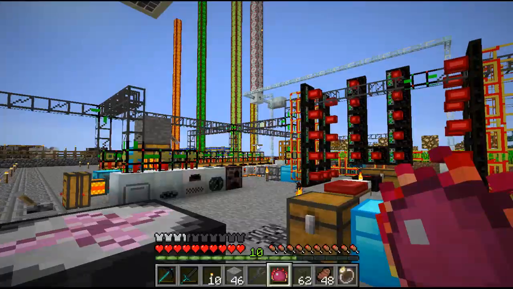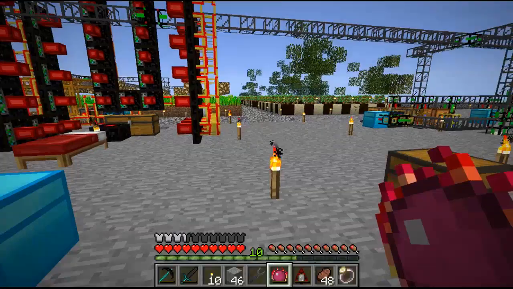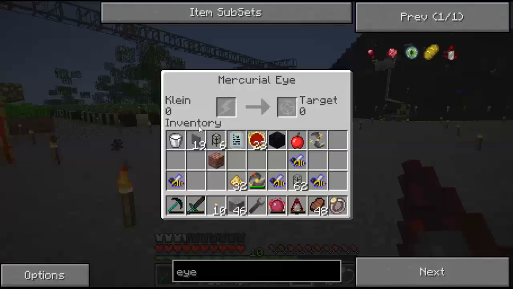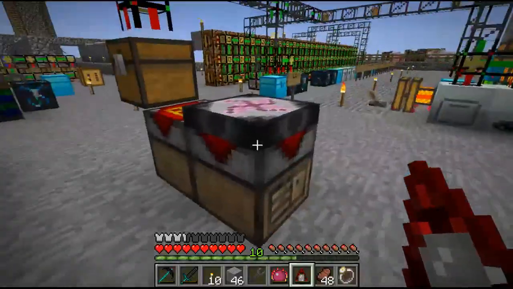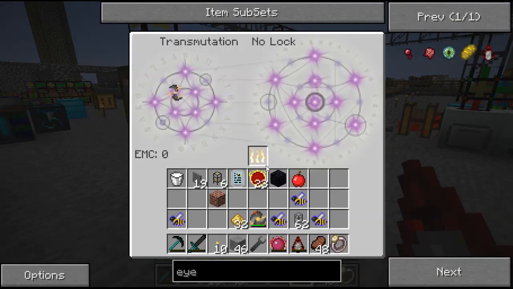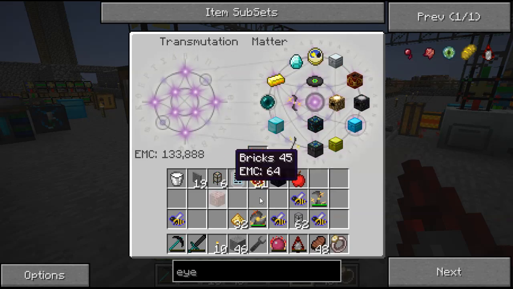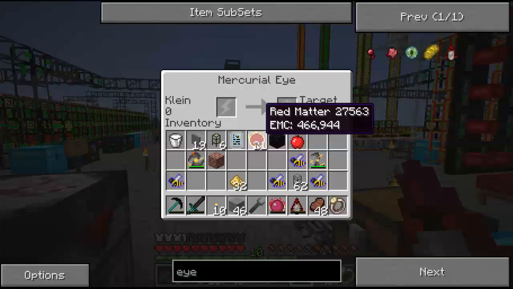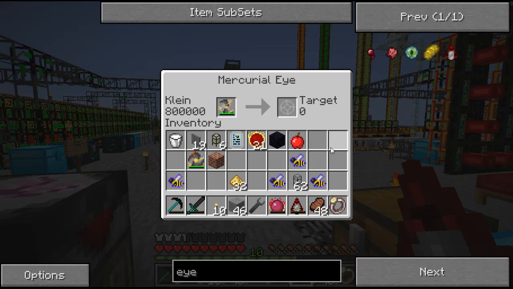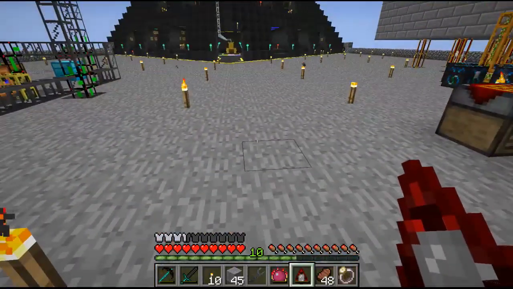The mercurial eye is this wonderful gadget. I made one of these for the items of power, and let's see. Oh yeah, Kleinstar. Let's load that up so that it's got plenty of a charge. And just put that in here and say I want to target stone. I can build with this thing.